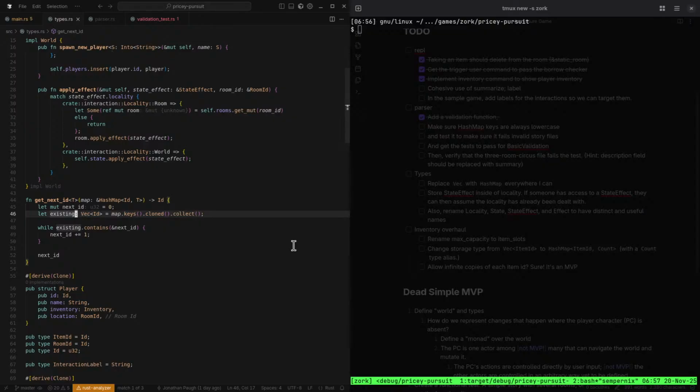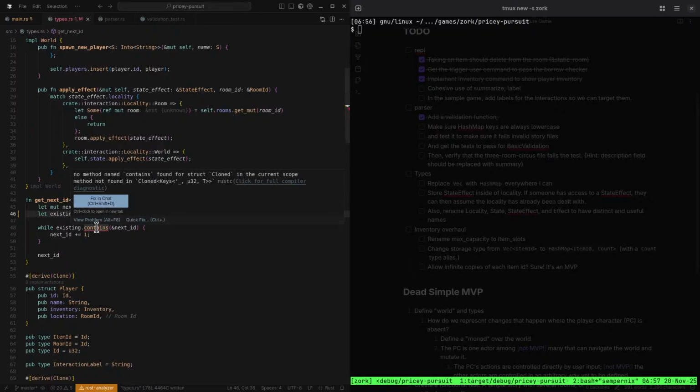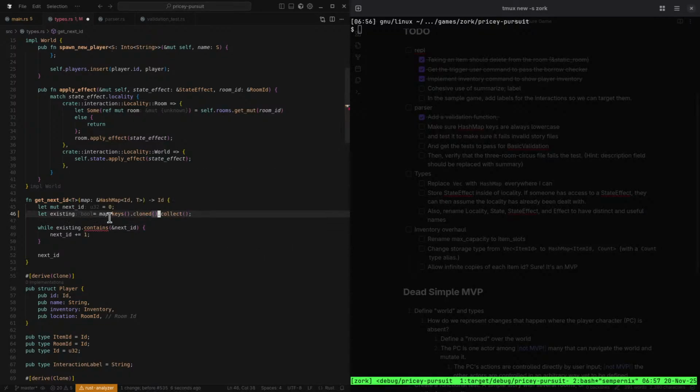What if we do this? Instead of collecting it, what if we just do it like this and see what happens? Can we iterate over that? No, because it doesn't have the contains method. Okay, that's why we need a vec. No reason to change it, I guess.